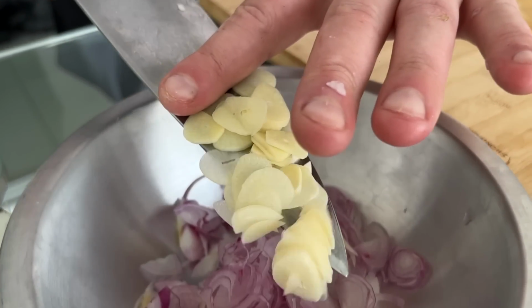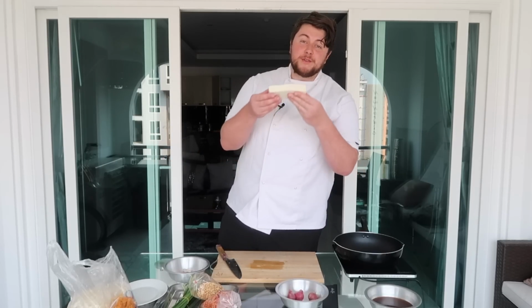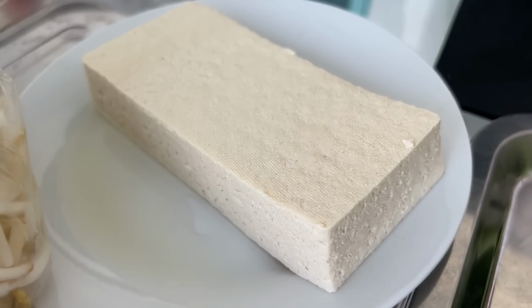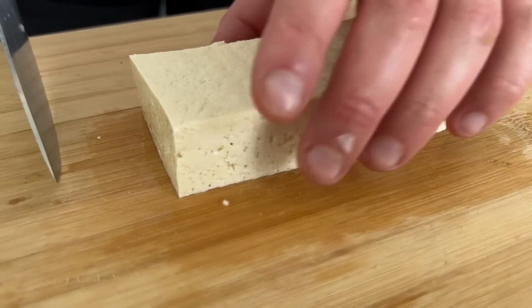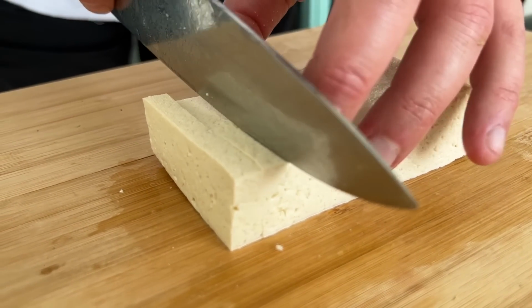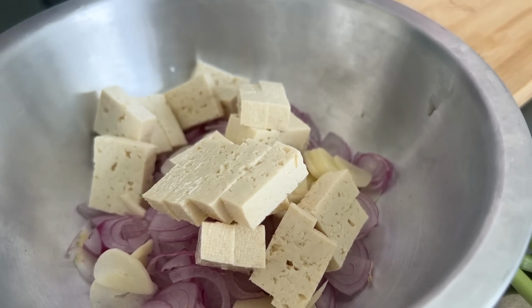So one ingredient I didn't even know was in Pad Thai until I came out here and found out for myself was silken tofu, pressed tofu. You get them in these lovely little cakes just from the supermarket, down onto the board, cut into slices, and then into batons. They go into the bowl with the onions and garlic. Another hidden ingredient for Pad Thai is this, daikon, that's been fermented with a little bit of sugar and a little bit of salt.